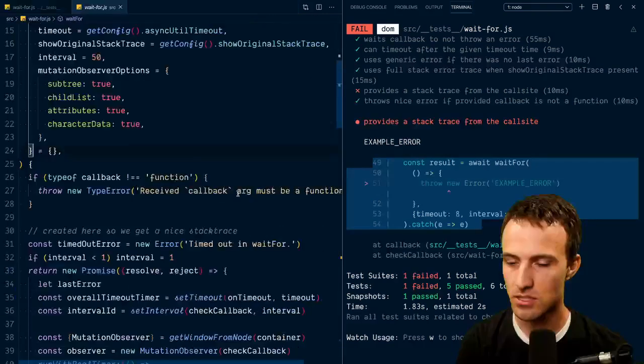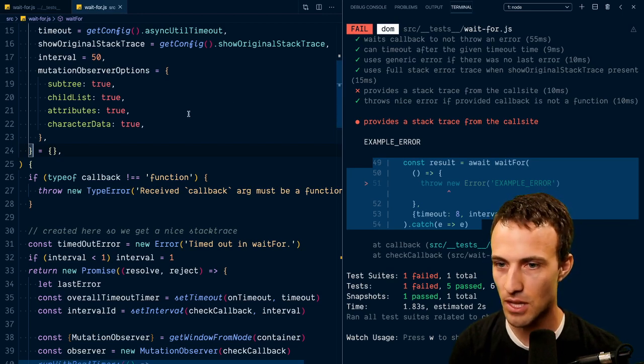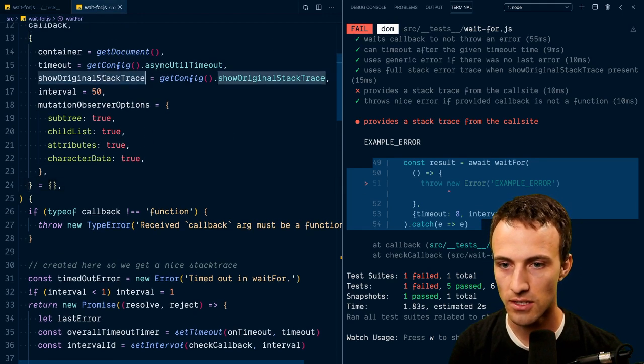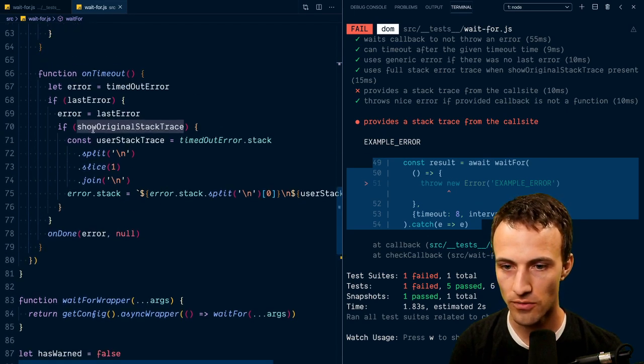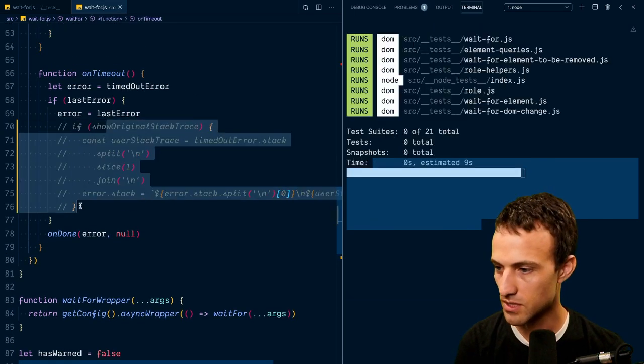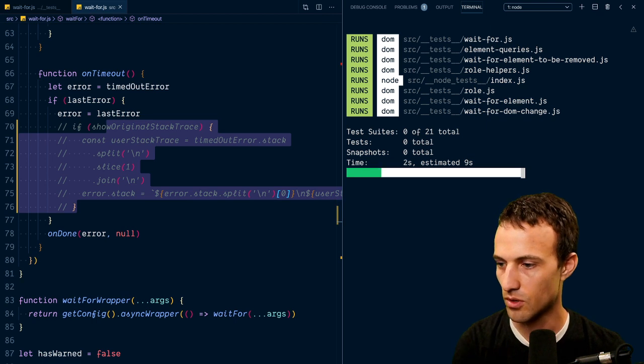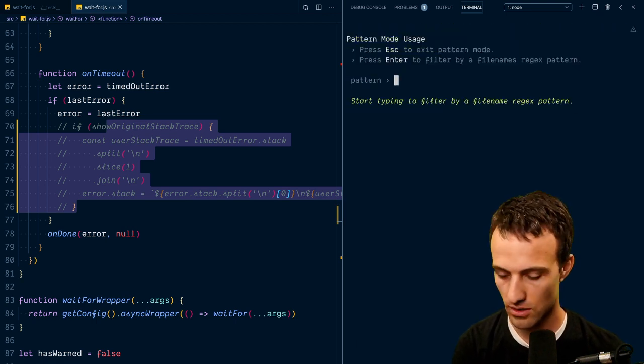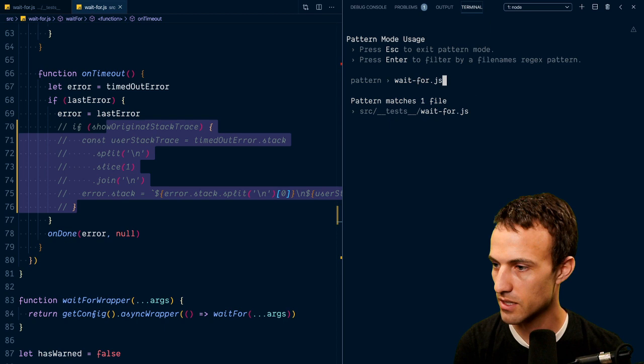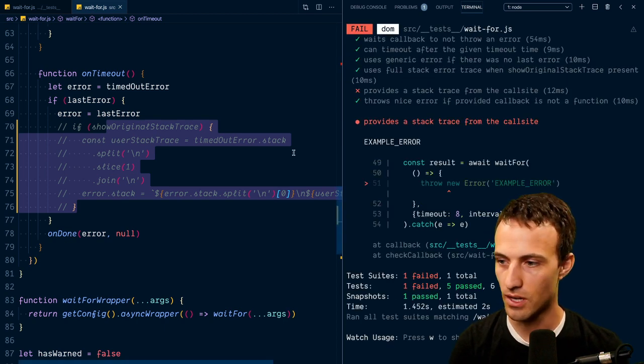Jest will behave differently when something's in node_modules versus when it's not. So if I come down here and I comment this out, what is that stack? Does that change? Oh, no. Hold on. I'm going to go with waitFor, and I want to run a specific test.